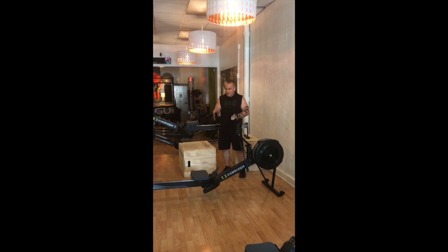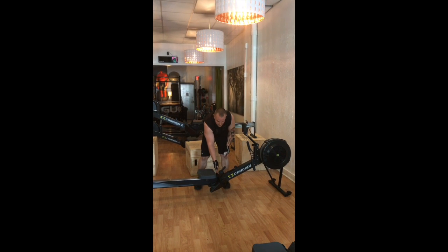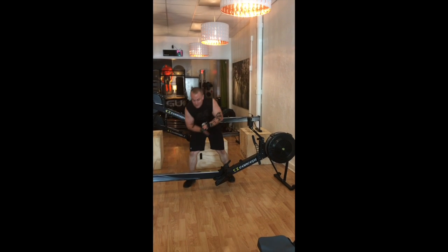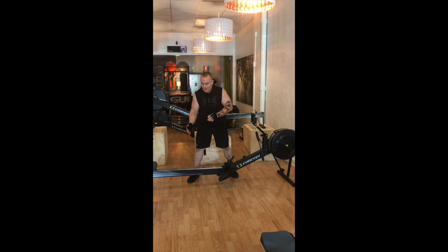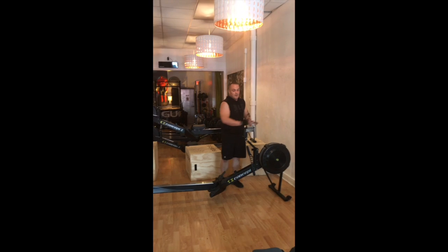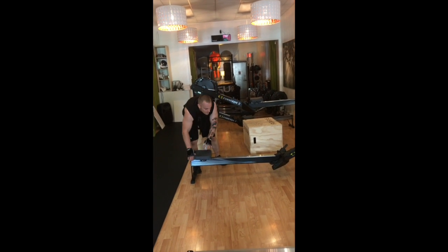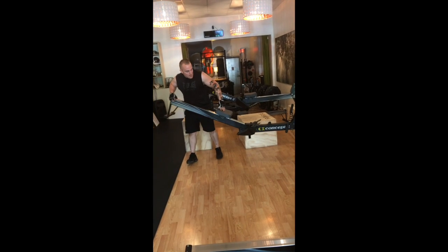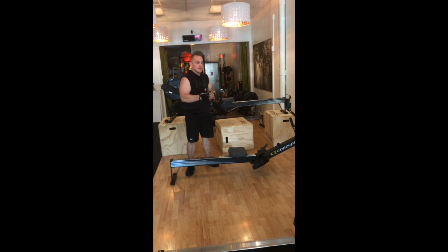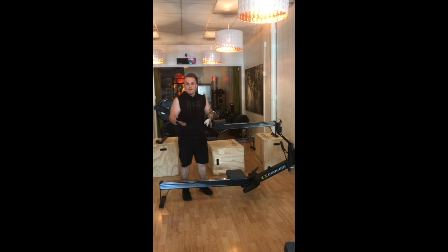But if we wanted to store them along the wall, we would fold them, unlocking the mechanism, lifting them up nice and slow, making sure the seat's back first so that we don't have it clang like in the first part of my video. Just thought I'd point that out. Stand them up, push them against the wall, or we also slide them together by using the wheels. So usually I will pick them up and slowly roll them next to one another without bumping the handles into the flywheels, and we keep them condensed if we need to use this room for other fitness purposes.